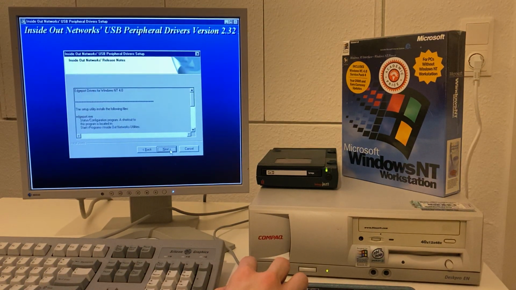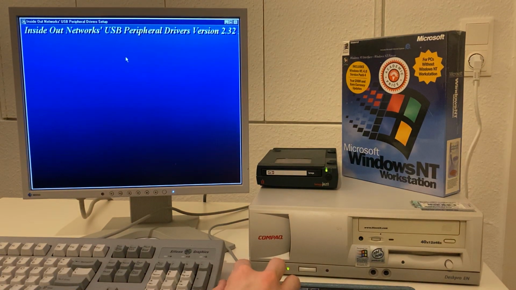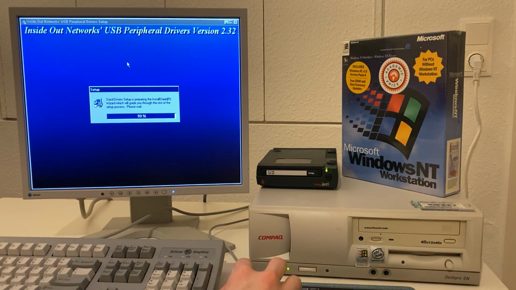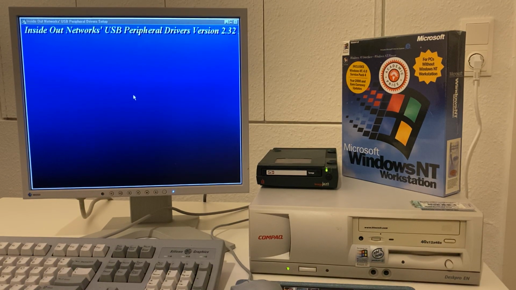Oh, what's going on? I think it's doing stuff. I'll let it do stuff for a second here. Yeah, I found previously using a USB keyboard and mouse without the drivers, they would work for a little while, and then the mouse would start to do this thing where it would randomly be sending click events, and it would only move up and down.